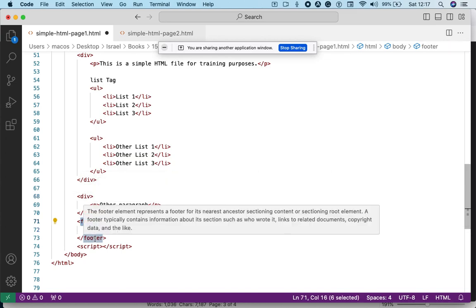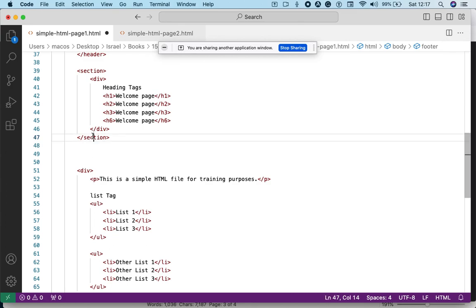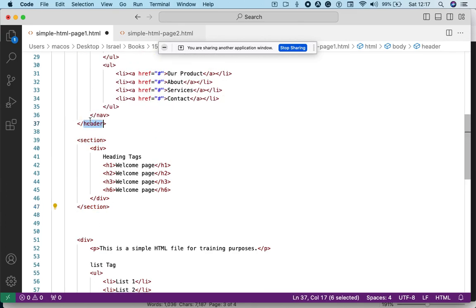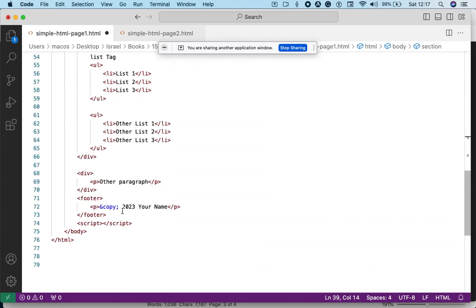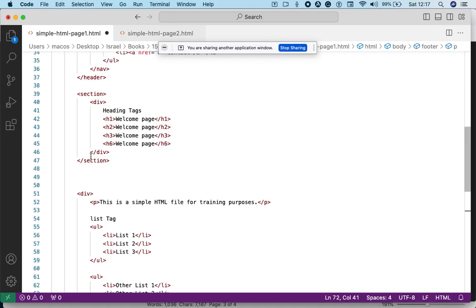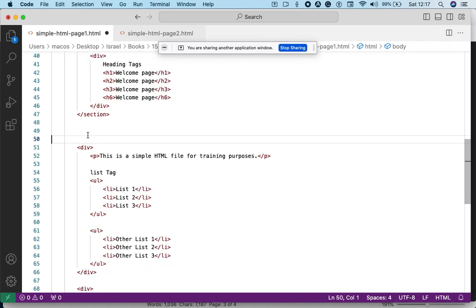But this footer, section, and header are HTML5 tags, a newer version of HTML. Whatever property you give to this footer, everything inside here shares the same property.